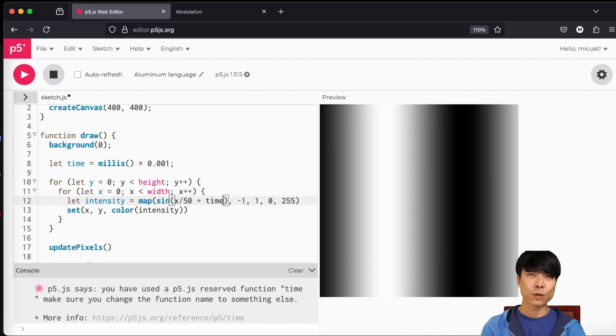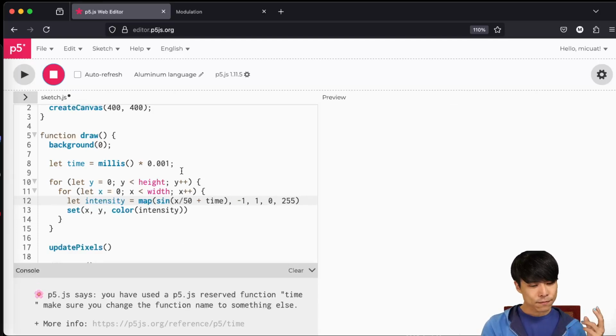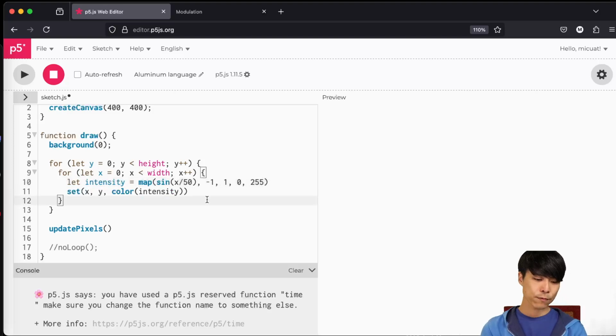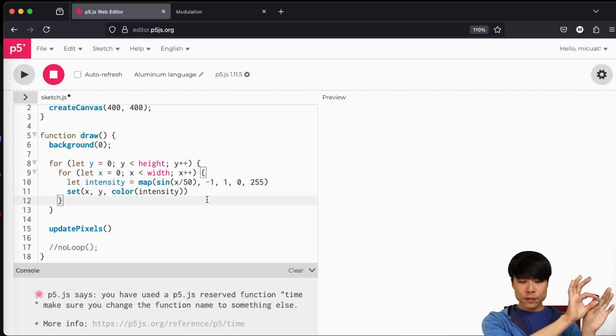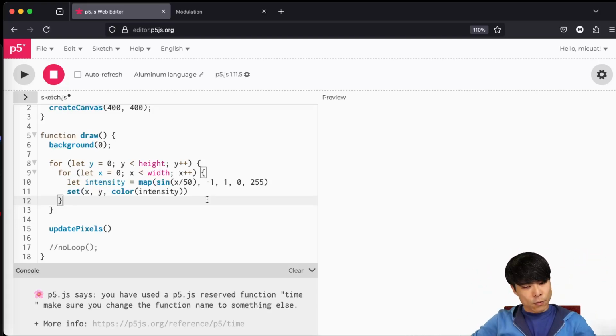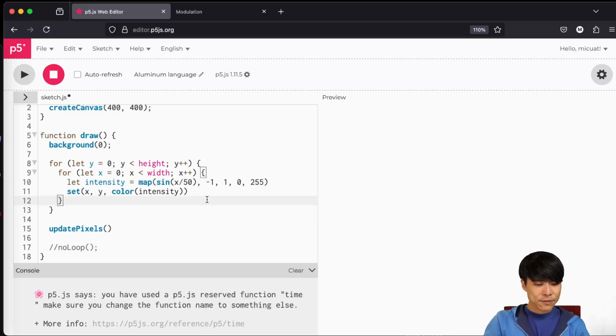It's not just the recording, it is running very slow, because calculation-wise this is a very intensive, very expensive calculation. For every frame we have to go through 0 to 400 in the X direction, and then repeat that 400 times. So 400 times 400 calculations for setting the pixels, and that has to happen 60 times per frame. Well, no, per second. Well, 60 frames per second. So it's basically a lot of computation.